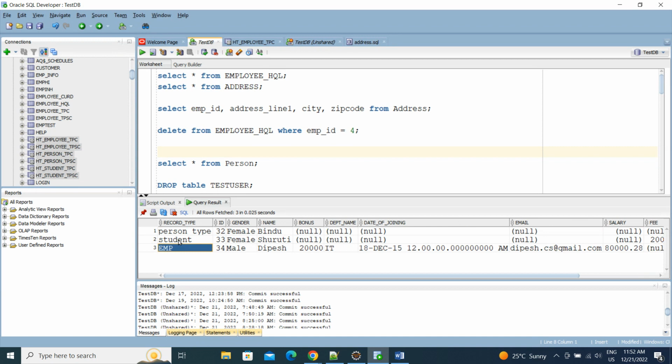If this is not there, I can't differentiate. It is very difficult, right or not? Let's say 100 students, 100 employees, 100 persons are added.